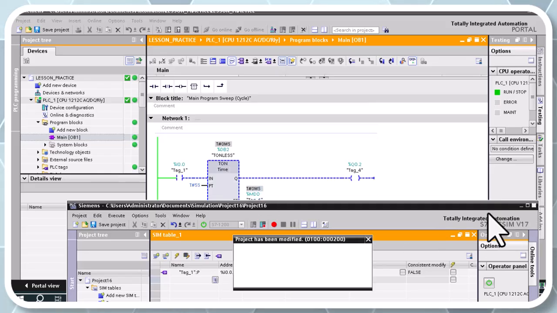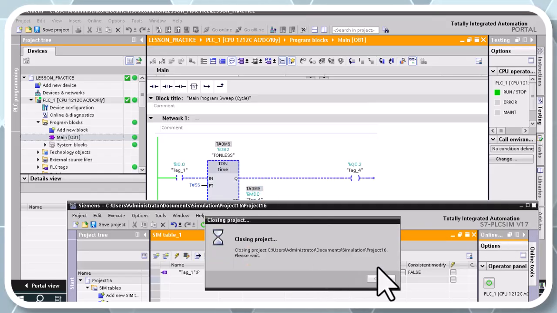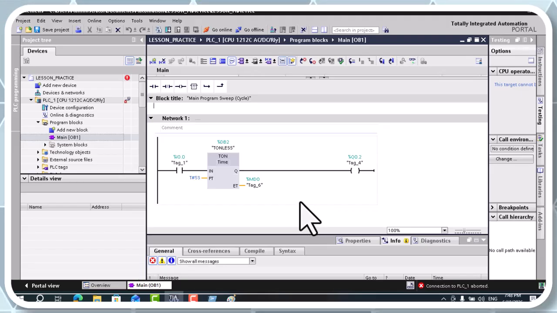So my friends, that's all for today, and in the next lesson we will also talk about the TOF timer. I think it's enough for you about timers, because we could talk about the other timers at length, but it takes a lot of time.